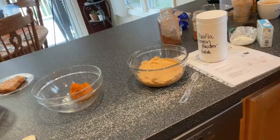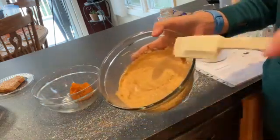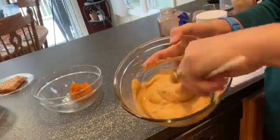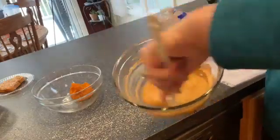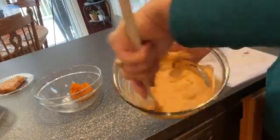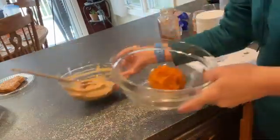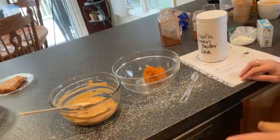I'm gonna rinse this off real quick so we can start fresh. And now you can see that you have a delicious pumpkin yogurt. We'll do our taste testing in just a little bit, okay? Just mix it and get it nice and pretty, all right? So now let's go around, and now let's try method number 2.